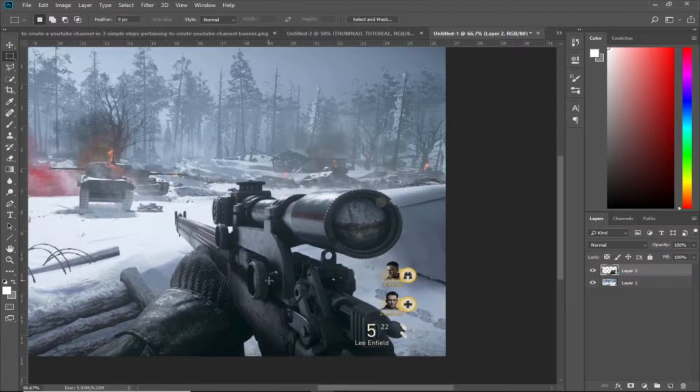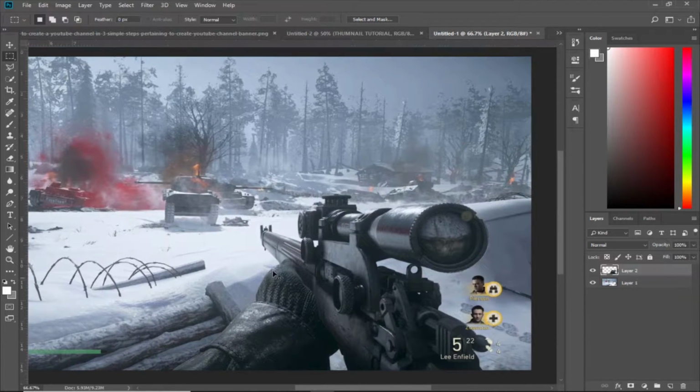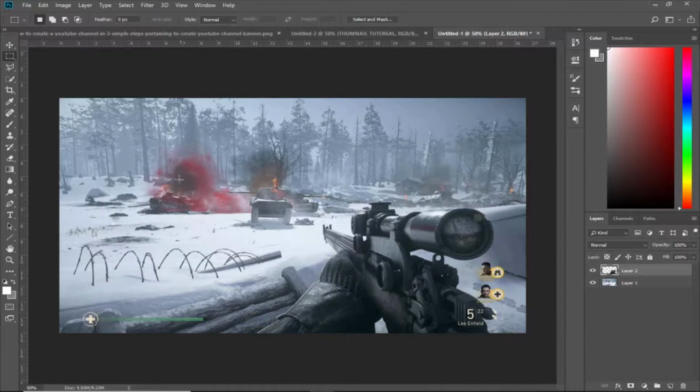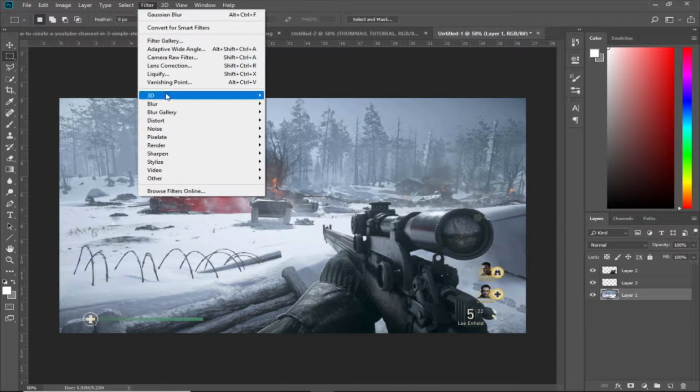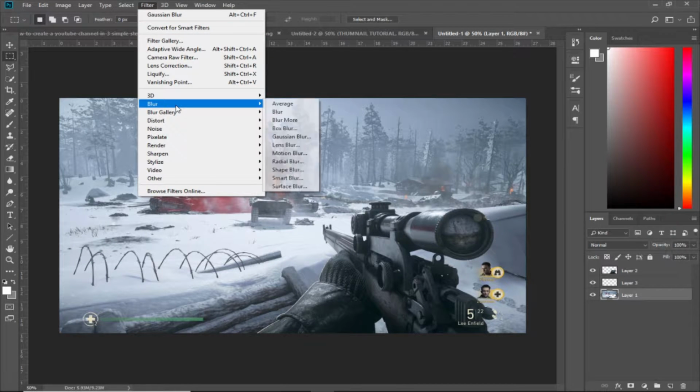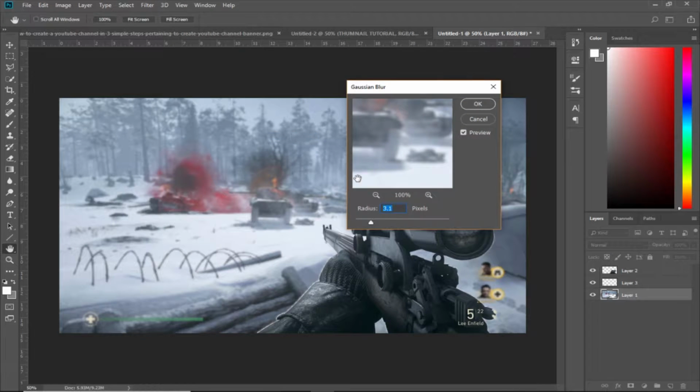And so what you want to do now is make a gradient to go over it. So you want to make a new layer and put it in the middle of both of them. And you can actually do a Gaussian blur, so it kind of stands out a little more.